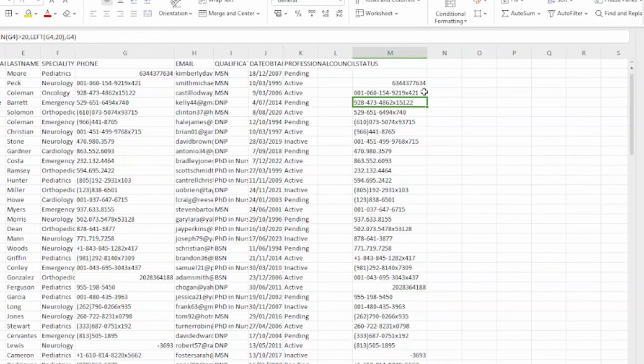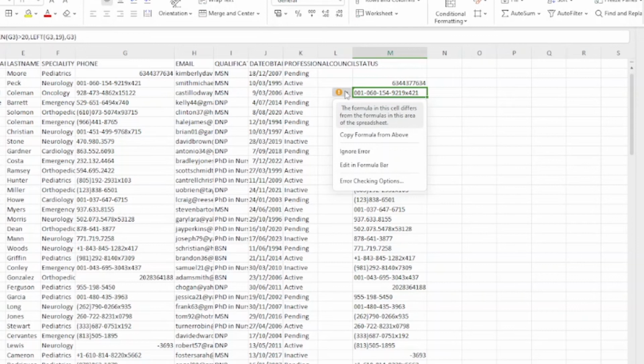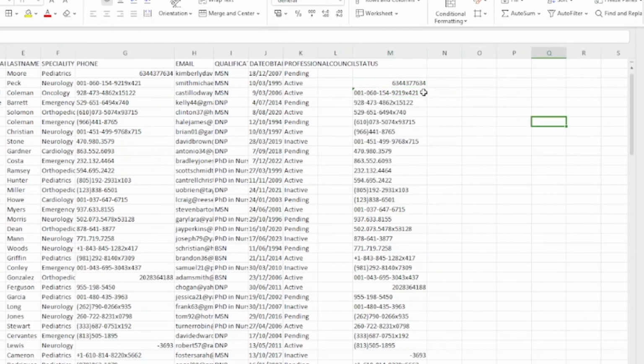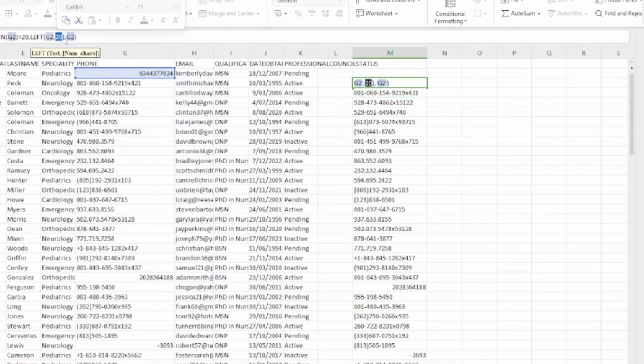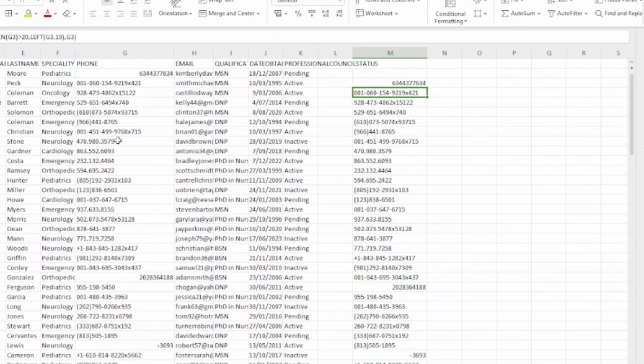Let me make this 19. I don't understand what's going on, honestly. So let me say keep the left 18 characters, okay? And nothing changed. Okay.